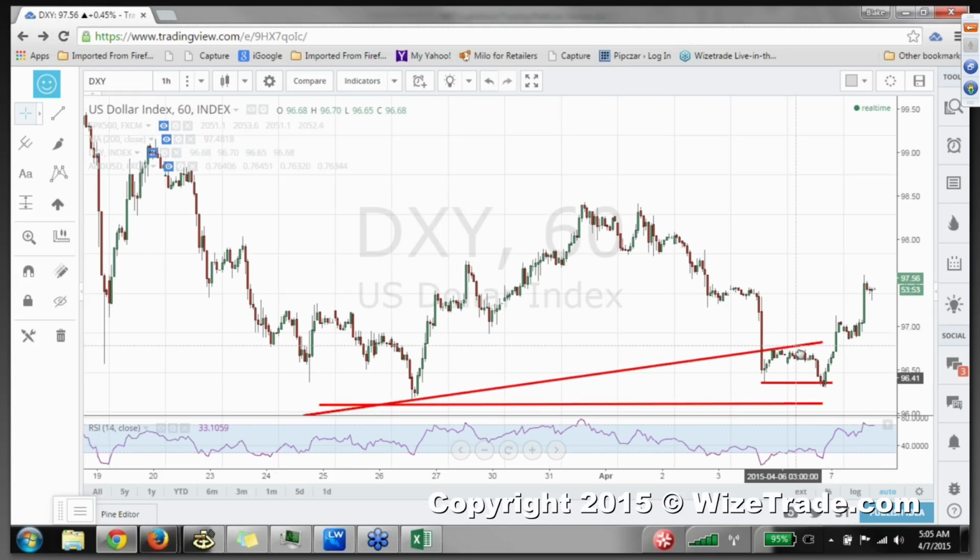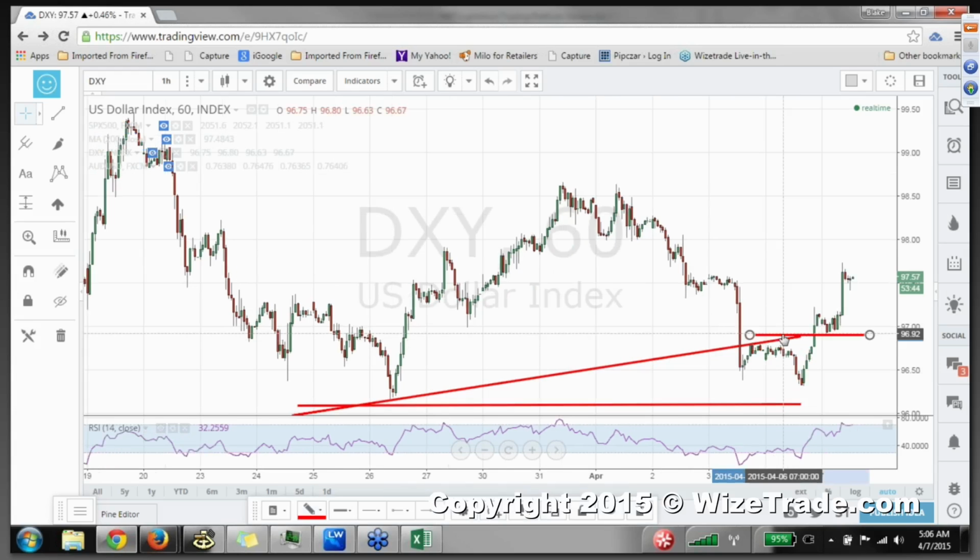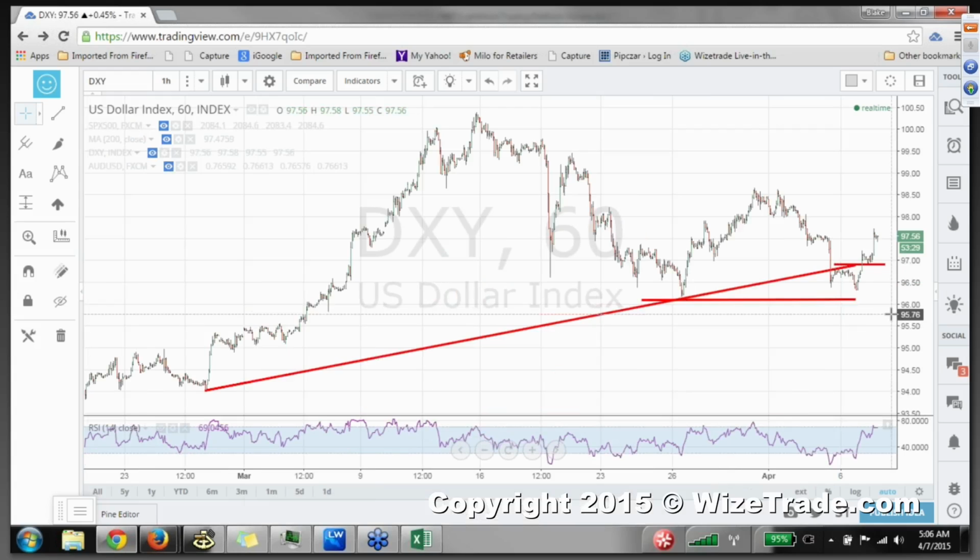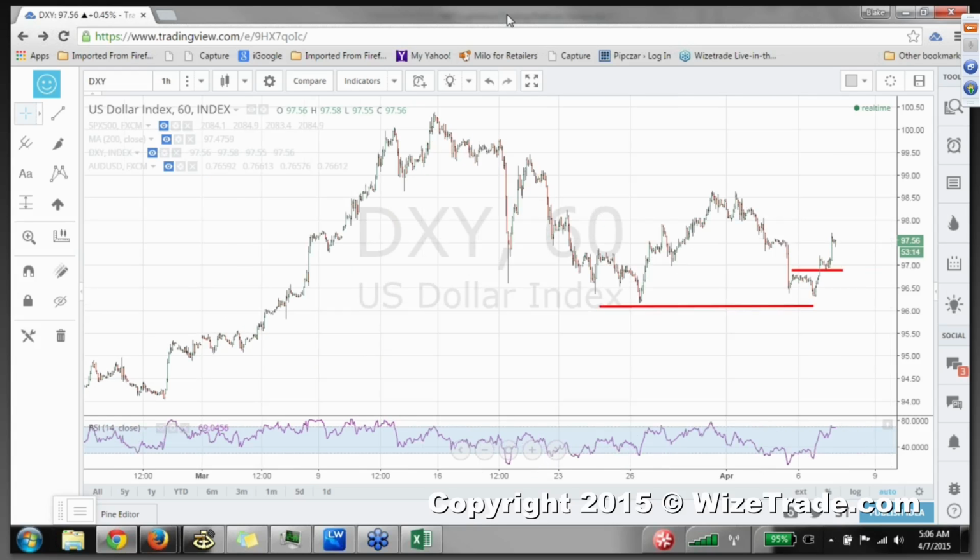So obviously it did, and it did pretty efficiently. So the question is, where's support today? Now if you think about where the dollar's at right now, this is going to be pretty key. Let me go the other direction here. It's going to be pretty key support on the way back down. I think anybody who's short the dollar at the moment is probably like, if it'll come back down here, I'd like to cover, because they're probably realizing I don't really want to be short the dollar at this moment.